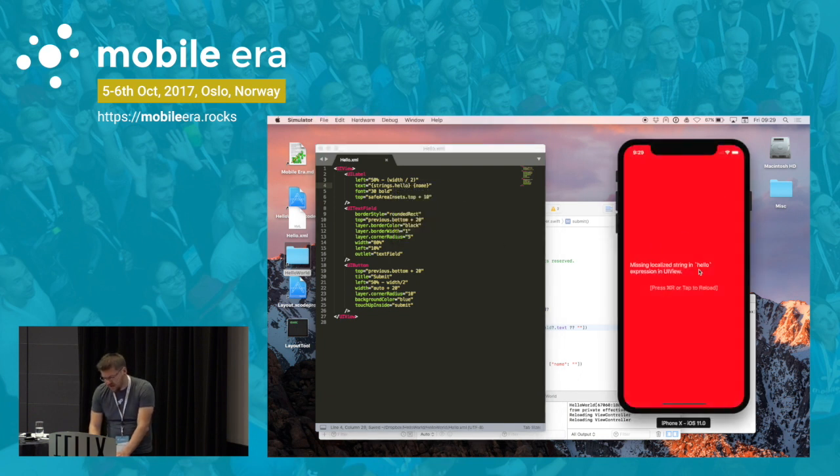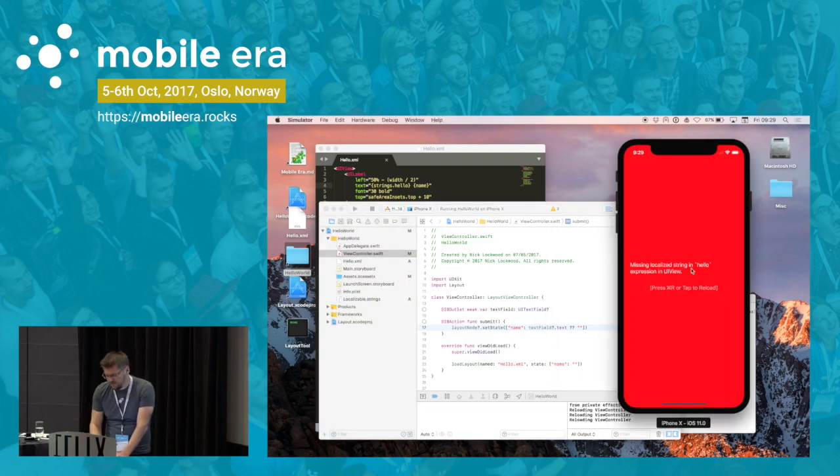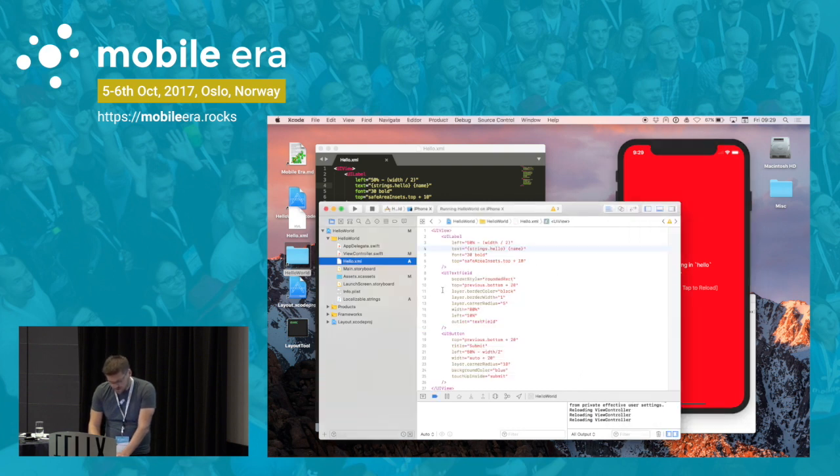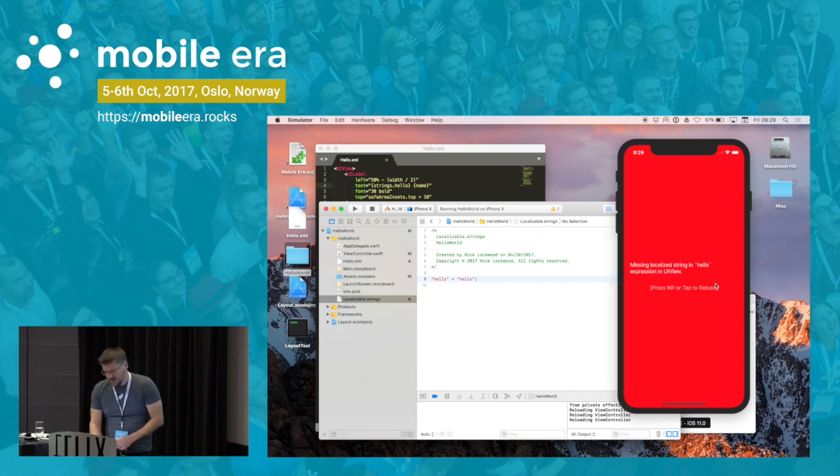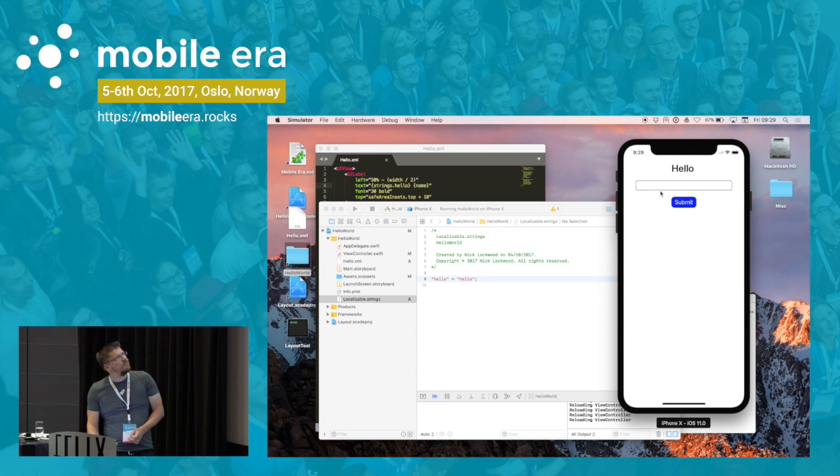Okay, so it's telling me that I don't have a localized string called hello. Again, that check is done statically when it first renders the template, so I don't have to find that out later. And if I go to my localizable.strings, I can just add hello in there now. And again, notice I didn't have to rebuild my app here. It dynamically loads the localizable strings the same way that it dynamically loads XML. It doesn't do that for images yet, unfortunately, but that'll be coming hopefully at some point.